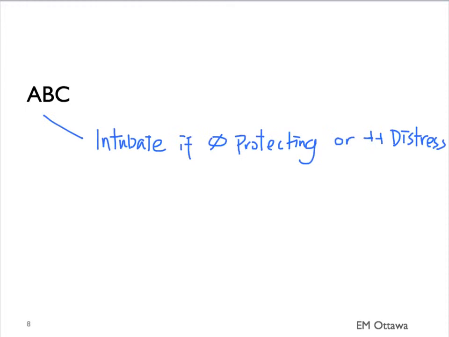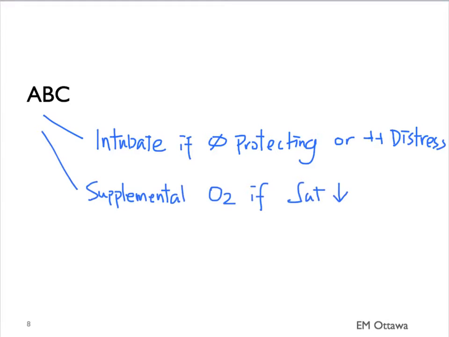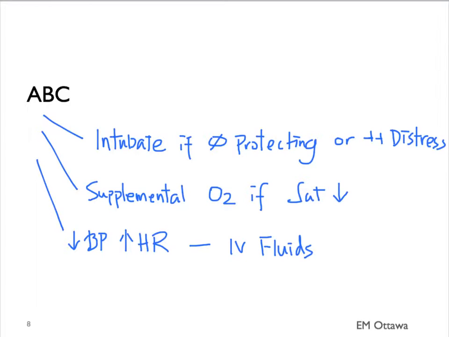As with all emergency department patients, we would like to start with ABC. Then we'll delve into specific treatment for pneumonia, and then we'll decide who can go home and who needs to stay in the hospital. First, ABC. If the patient is not protecting their airway or if they're in significant respiratory distress, we may have to intubate them. For B, what if the patient is hypoxic? We will give them supplemental oxygen. What about for circulation? What if the patient is hypotensive or tachycardic? We need to give them IV fluids. Crystalloids such as normal saline and Ringer's lactate are both good choices.